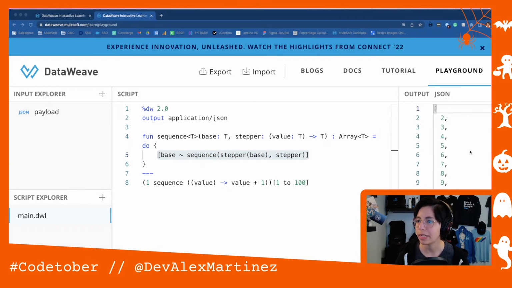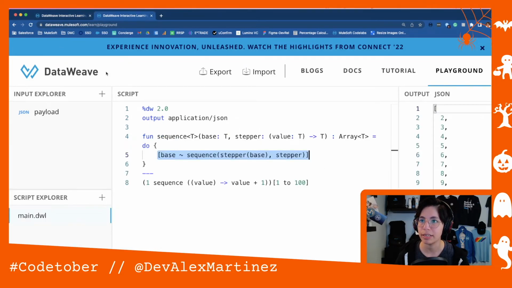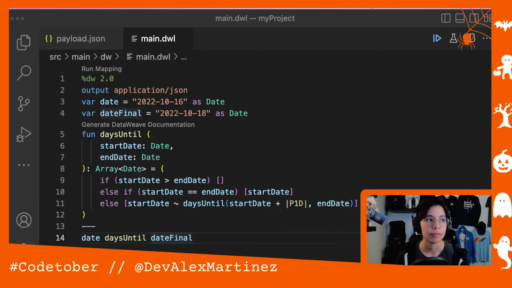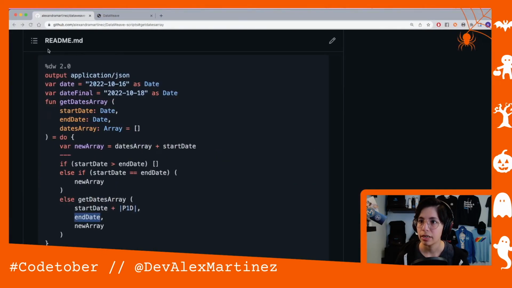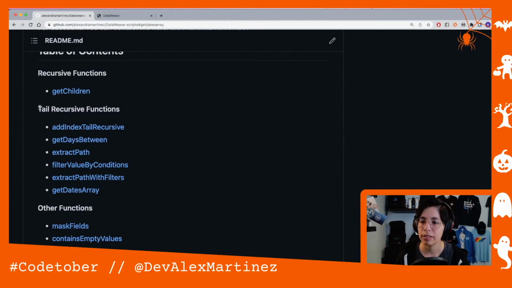But anyway, I'm going to add the 3 examples, this one, and this one, to the repo so you can just see the differences. I guess I'm going to create a new section because this is not strictly a tail recursive function. It's a different syntax.